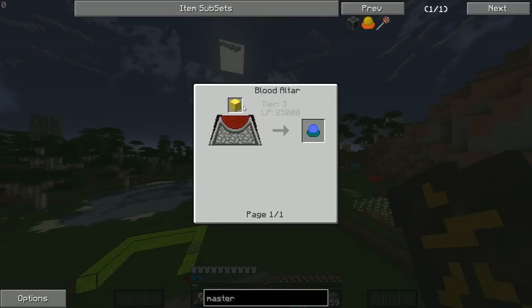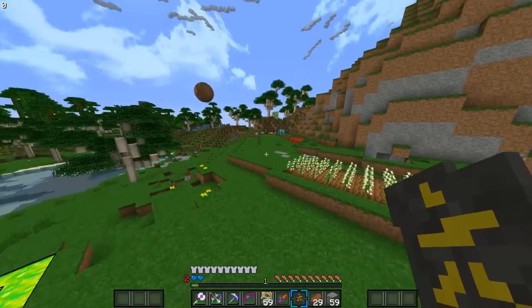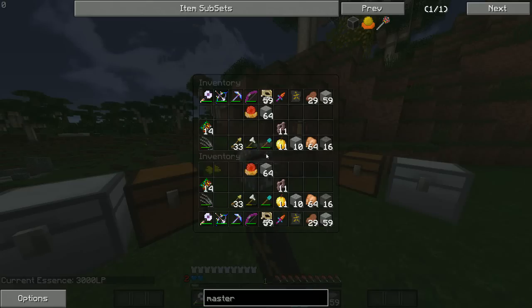A block of gold. So I have the block of gold. I could make the life points, but I don't have a tier 3 blood altar. So I think I need to make a ritual in order... No! Sorry, that's a lie. I just remembered. I'm thinking about the tier 4 blood altar. I'm not even up to that stage yet. I just need to make a tier 3 blood altar, which I can actually do.